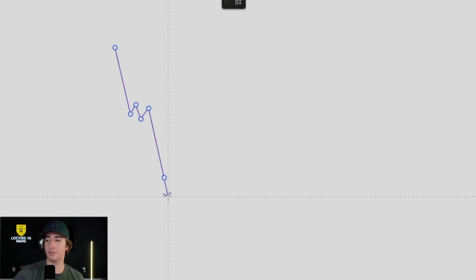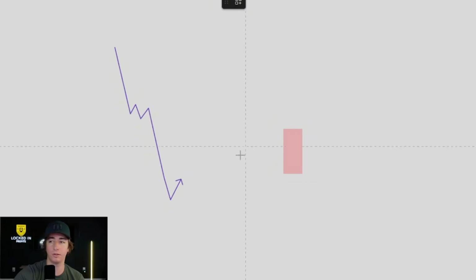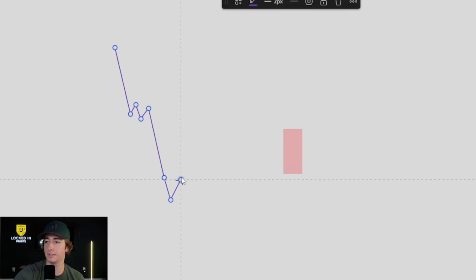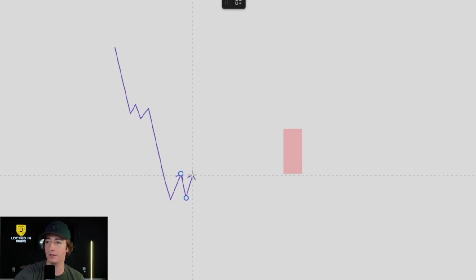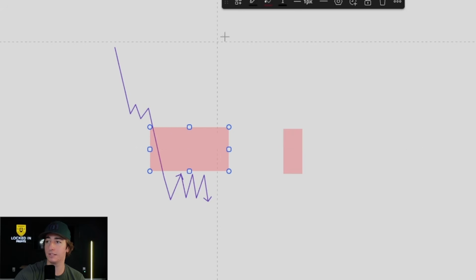Now let's take a look at what the entry model actually is going to look like on a chart. So this is your push to the downside. We are assuming your bias is bearish in this scenario, okay? Let's say right now that the 4-hour candlestick has opened, and I'll show you guys how to see this 4-hour candlestick alongside your chart as well. So let's go back to here and grab this. So we are going to see accumulation right when that new 4-hour candle opens. We will accumulate long enough to form a 15-minute fair value gap just above this accumulation, okay?